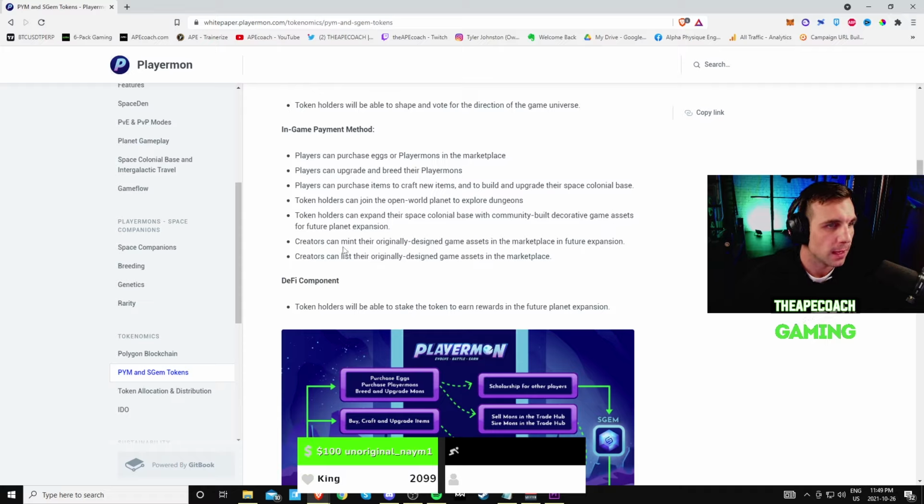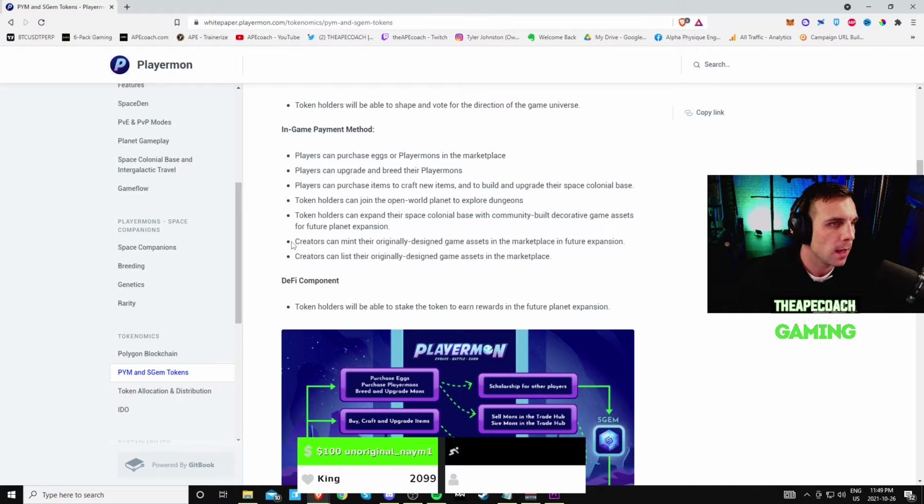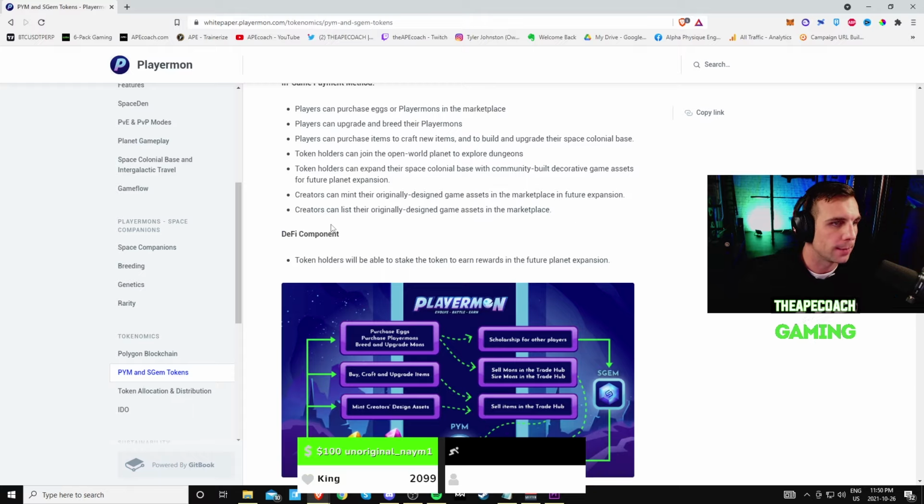That's very cool. And then this is one of the coolest things I think I've seen in the whole metaverse aspect to it. Creators can mint their originally designed game assets in the marketplace for future expansions, and creators can list their originally designed game assets in the marketplace. So it sounds like they're going to be creating a space where you can design in-game items and then mint them as NFTs and resell them to other players in the marketplace. So that is a super cool thing that I'm really excited about as well.